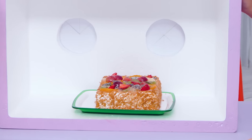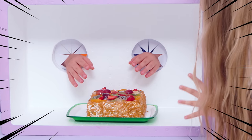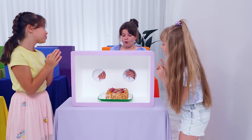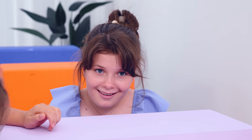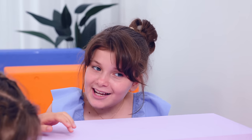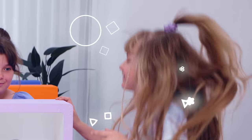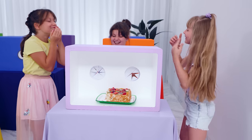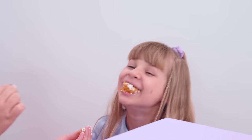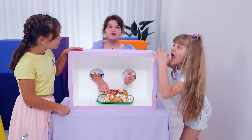Just take one. I have number 5. 3, 2, 1. You can't touch everything. Touch only one part. Because I want to eat it. Do you ask her? No. I mean, do. No. I want to eat it. Okay, I think I know what that is. Oh, it's a food cake. Give us some. Oh, my God. Use a cake. Eat it. Okay, I need to eat myself. Yeah. Here's the next one. Too yummy for us.